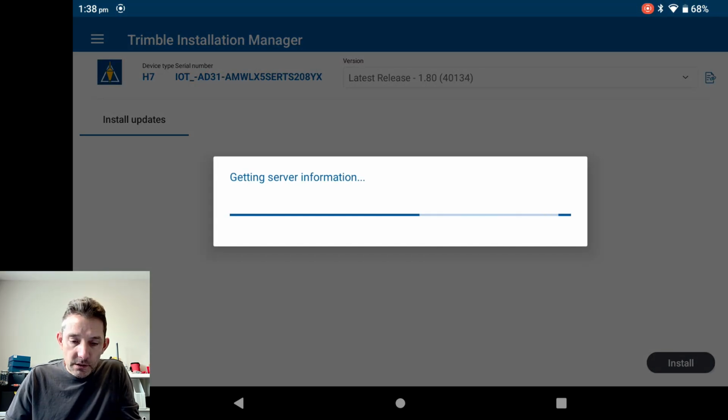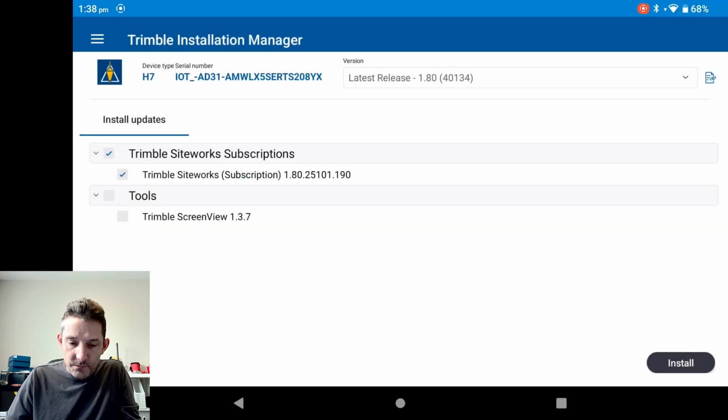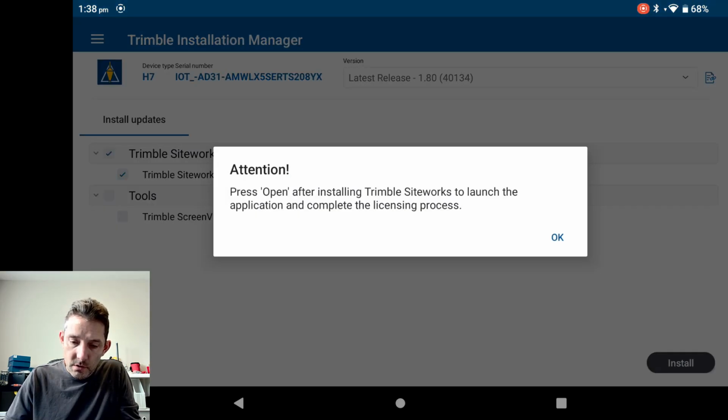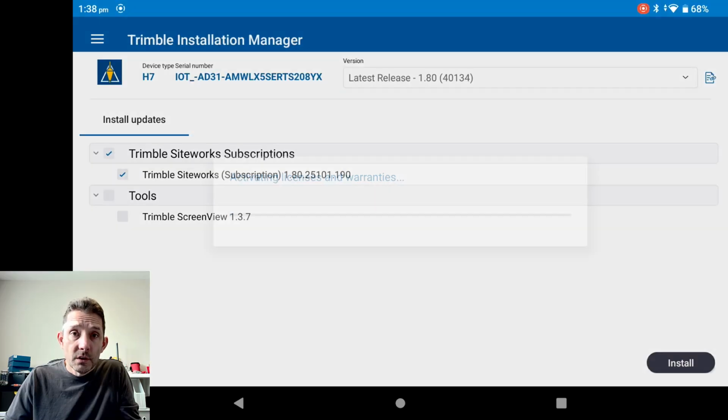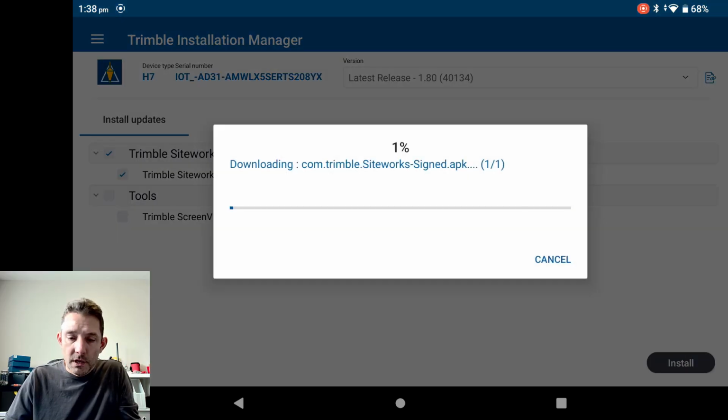Obviously, you need a license, purchased from your Trimble dealer. So most likely your SciTech dealer there, or your Trimble survey dealer.